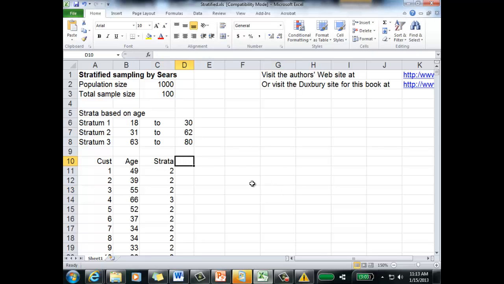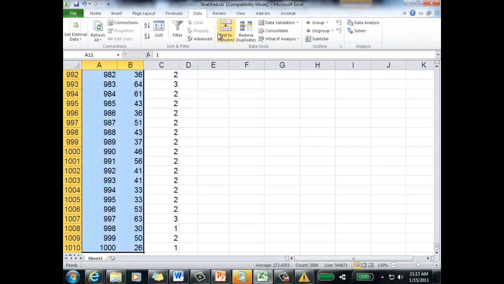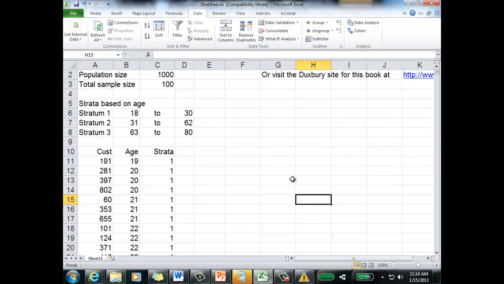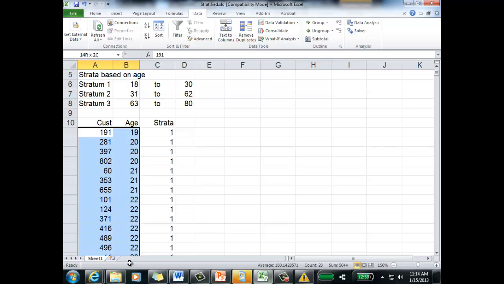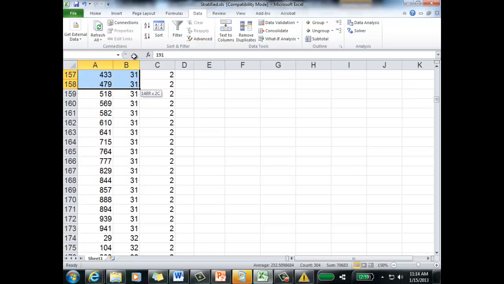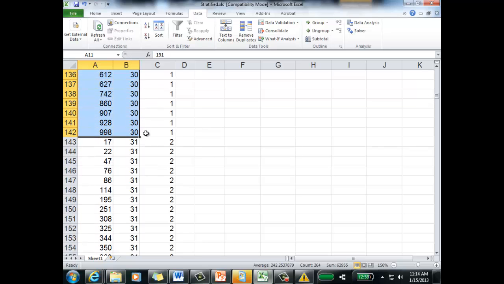Now, there would be a quicker way, or what you could call a simpler way to figure out which stratum each customer is in. What we could have first done, we could have actually just gone and sorted the customers by their ages here. Okay, if we were to do that, sort by their age, then click OK, we could have just gone and looked and said, okay, all the way up to 30, these guys here, sorry, I went too far, these guys are all in stratum 1.